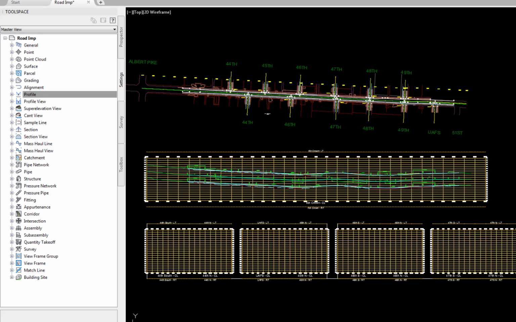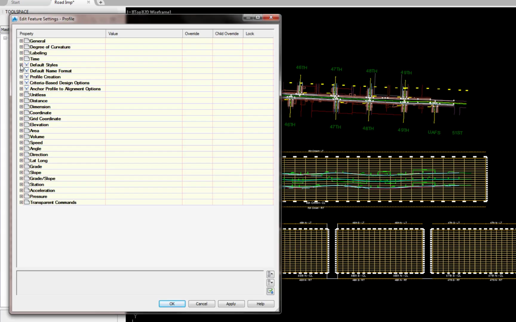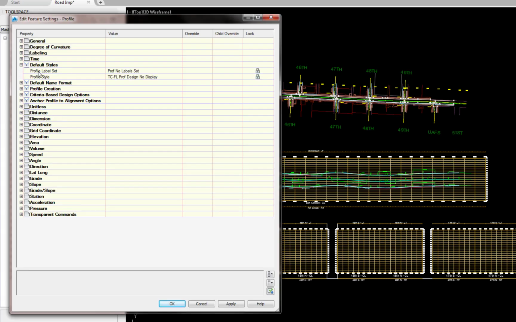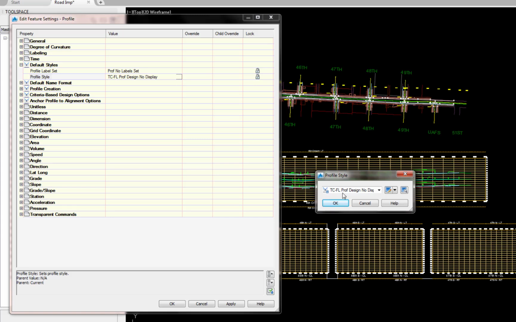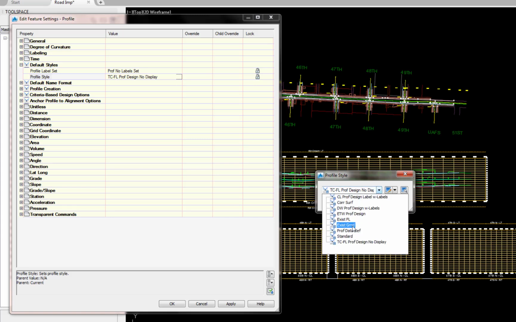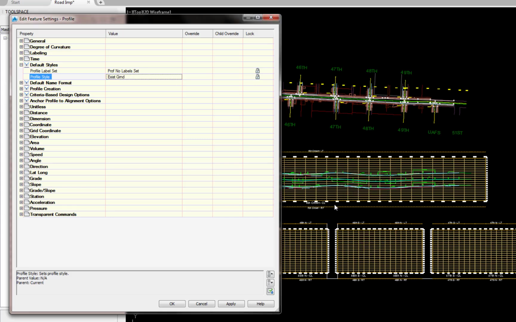Change the default profile settings. Right-click profile, edit feature settings, default styles, profile label set, profile no label set, profile style, pick the current name, existing ground, okay.